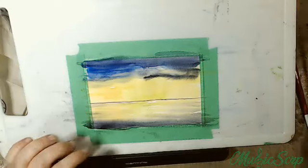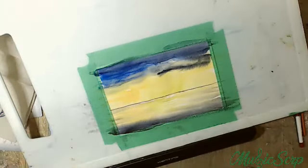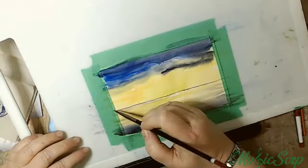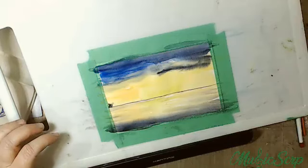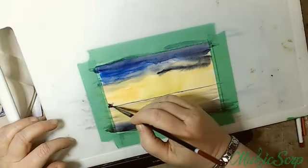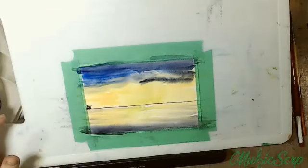So now I'm going to add in my mountains. Remember, this is just from my brain. I'm not recreating anything at all. So I actually have to use my darker one.